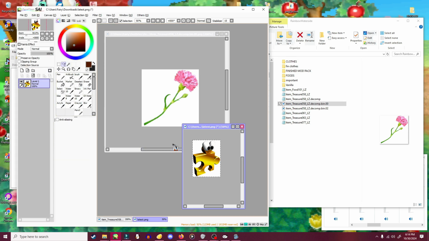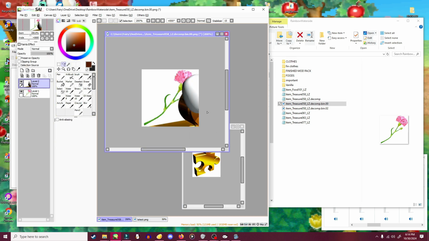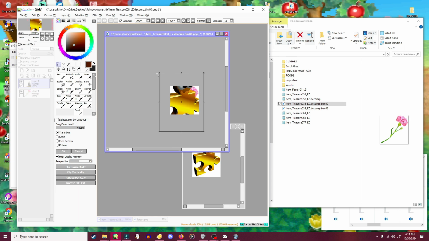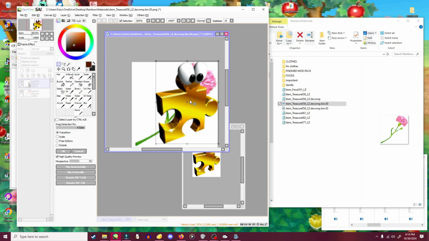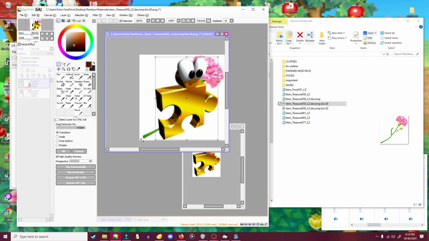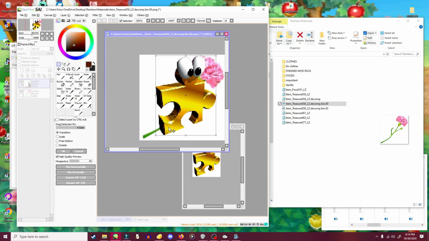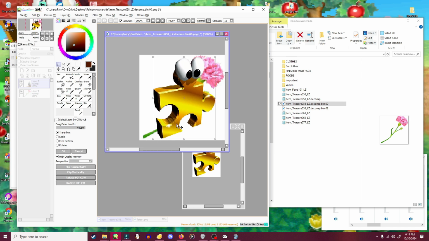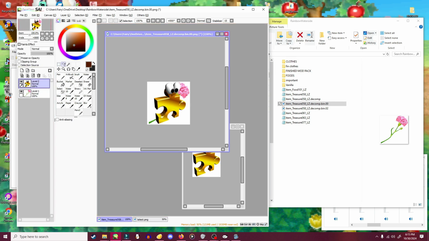So I'm going to go ahead and just Control-C, Control-V this, and we're going to resize it. Again, just remember the constraints I talked about with the food, where you don't want this item to be bigger than the item you're replacing. In my case, I have a little bit of leeway here to just make this a little bigger. We're lined up with the bottom of the stem. The eye can be a little bigger to line up with the top of the flower petals, and I think about there should be okay. So I'm going to go ahead and save that.